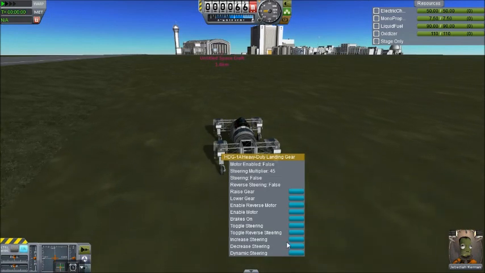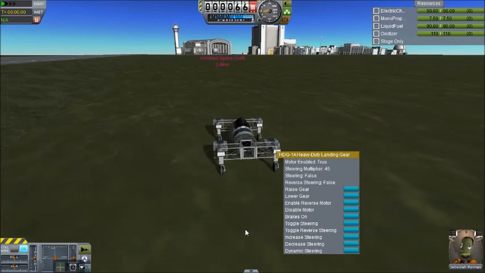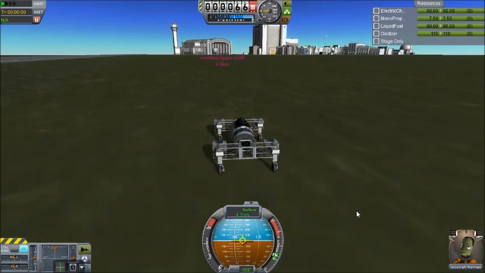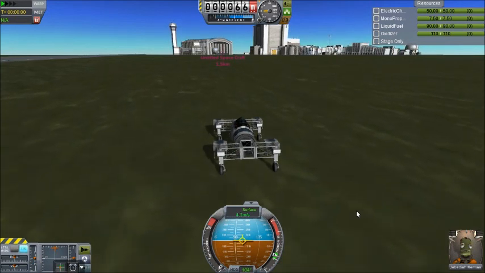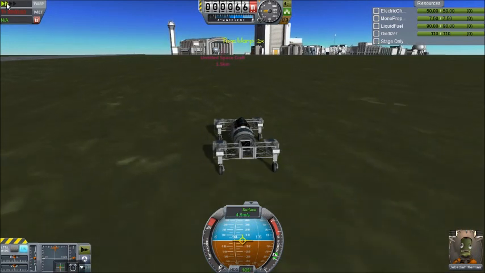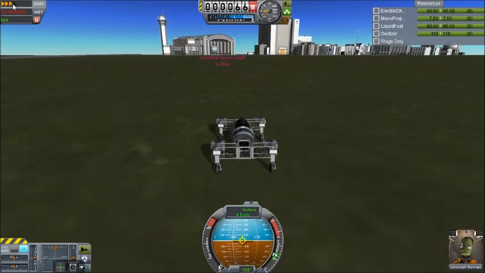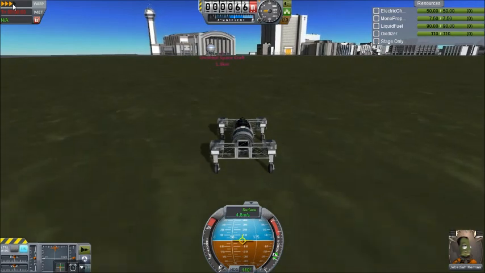So I take it if I enable these motors, we'll be able to go a lot faster. Enable motor. I don't think that actually increased our speed very much. Oh well. Let's see. Can I accelerate a little bit? This'll do, I guess. It's so far away.